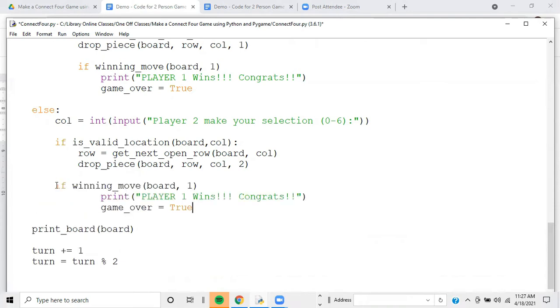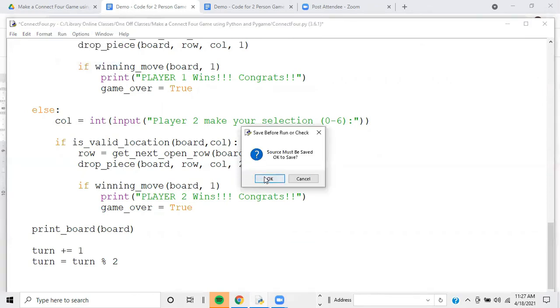It has to be indented. Yeah, that's good. And I also want to change the print to say player 2 wins. And then I want the game to be over by assigning the game_over variable to true. All right, let's run it and see what happens.